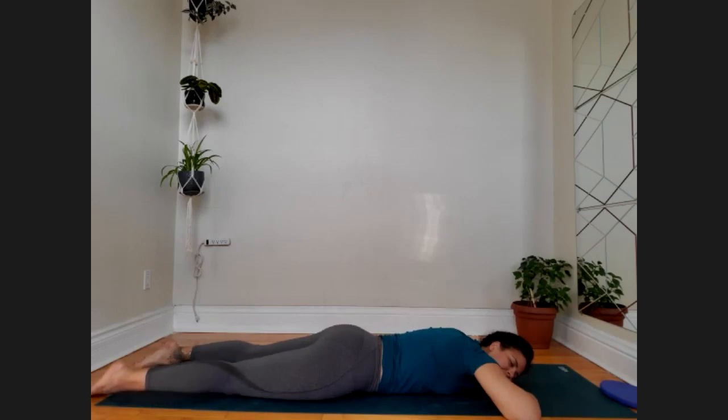And notice, as you let the heels fall open, this is going to give a very gentle release in the low back. So you internally rotate the thighs, the low back releases. And switch directions of your head, so turn the other cheek.